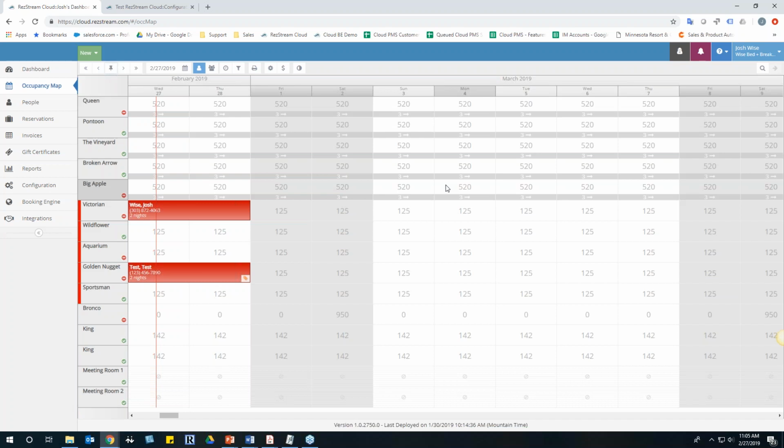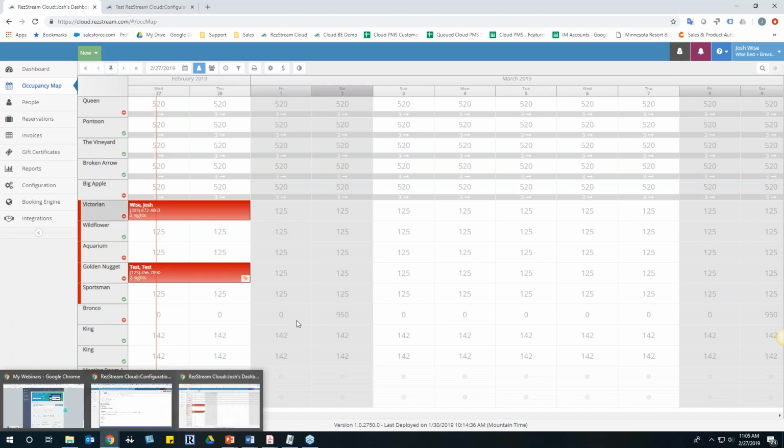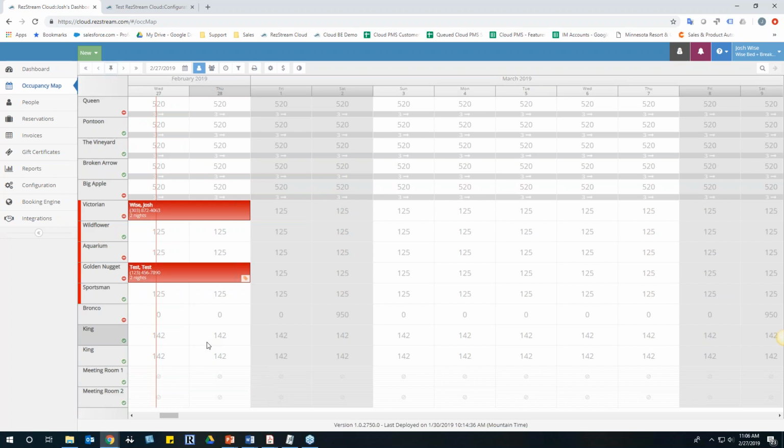Something else here to pay attention to, you'll notice here for Wednesday, I have 2 people coming in, in the Victorian and 1 in the Golden Nugget. So I've got 2 reservations out of all my rooms. For those of you that operate at a high occupancy or during those peak times where you have high occupancy and maybe you've got more rooms and you got to scroll up and down here on the occupancy map to see them, a real quick way to see what is available is you simply just click on the day that you're looking to find available units.